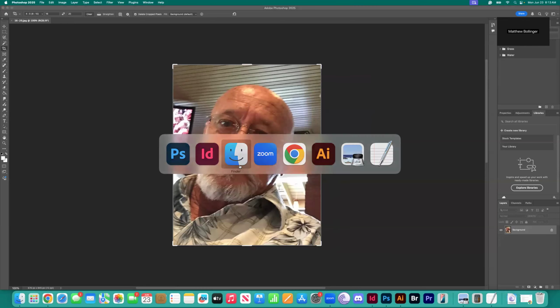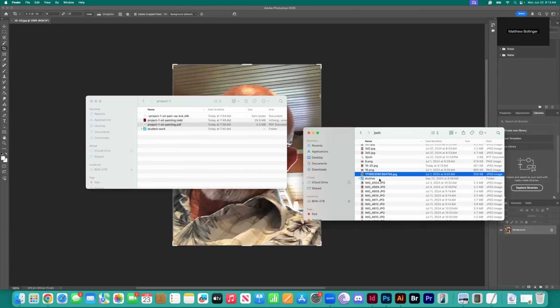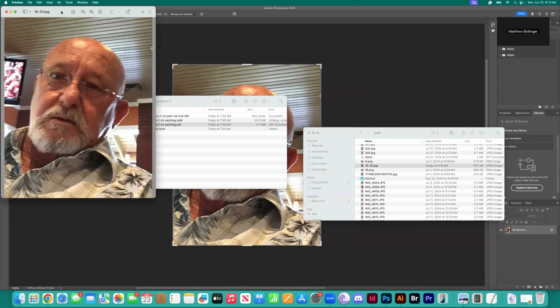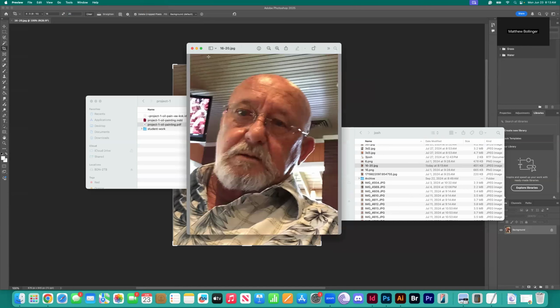Now, if I go back to that folder, I named it 16 by 20 JPEG. Open this up, and you can see here's the preview. All right. Now we're not done yet because now we're going to run this image through Illustrator. But there's actually one other thing I want to do, guys.